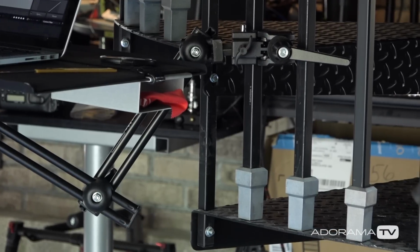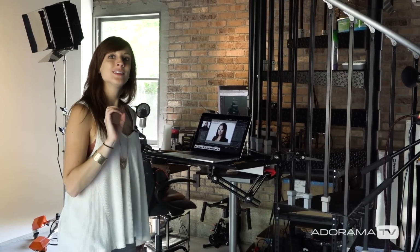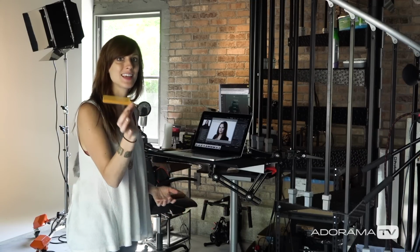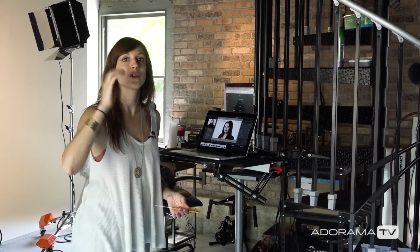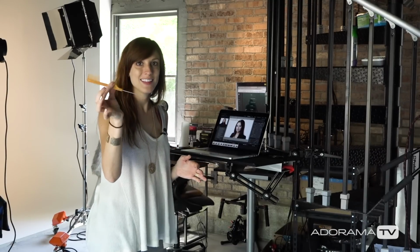There's one more thing on this tethering table here that every studio needs: a comb. It's one of the silliest little things, but if you're photographing women at any point and maybe you don't have a stylist in there with you, you want to have a comb just like this. The reason being is you're going to have to move hair at some point, and if you're constantly moving hair with your hands, you're going to place the oils of your hands onto the hair, potentially change the quality, make it a little bit more greasy. So have a comb like this so you can control that without any problems.